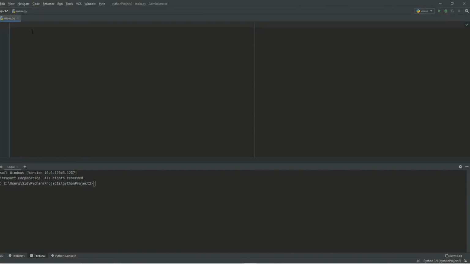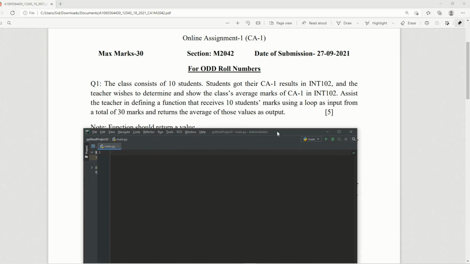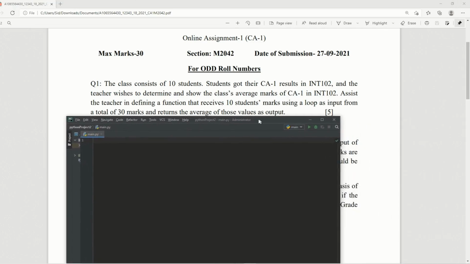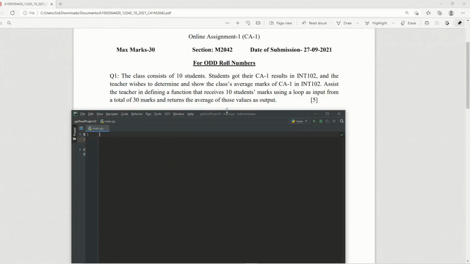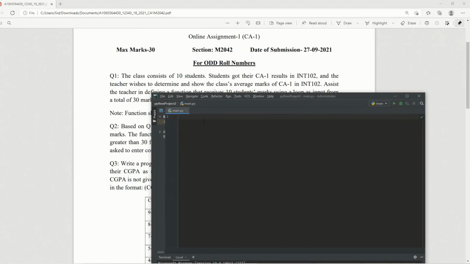The question says that we have to define a function. The class consists of 10 students, so we have a predetermined value. First of all, I'm going to set my variable count equal to 0. Then I'm going to define a function.